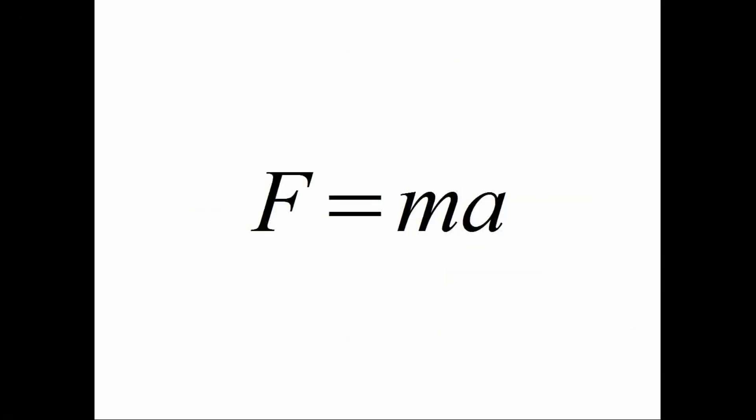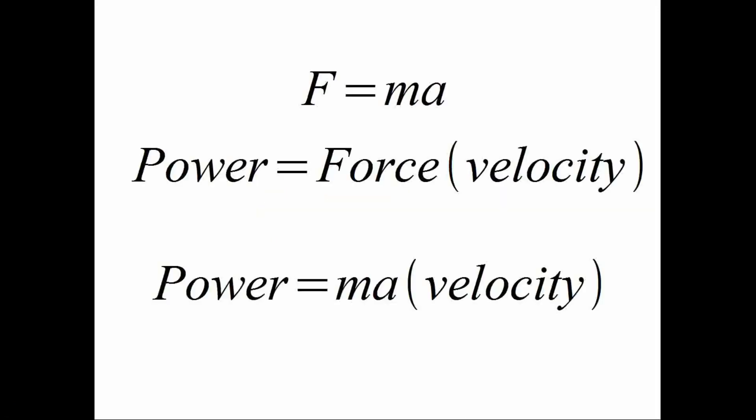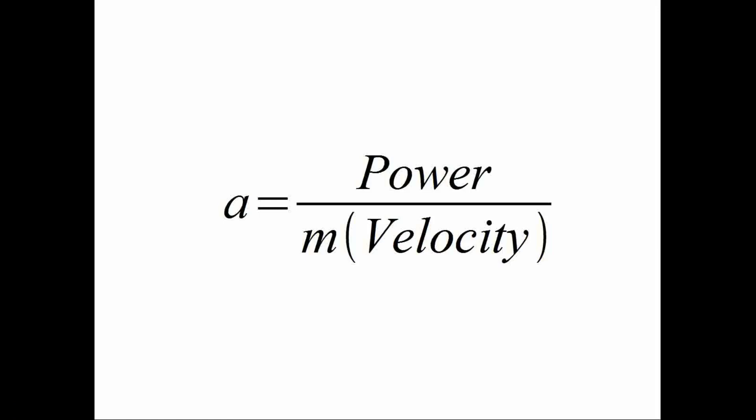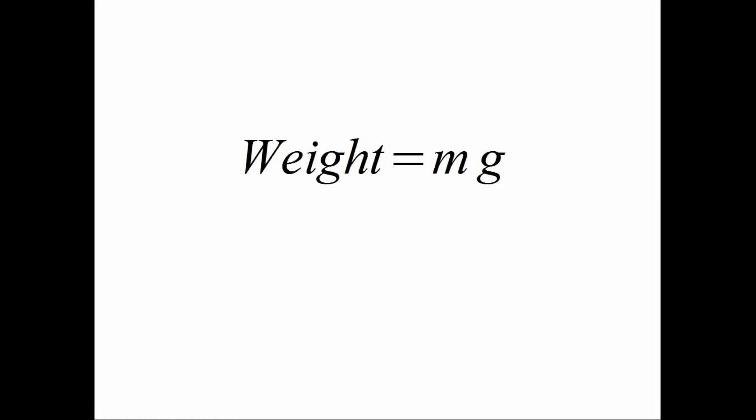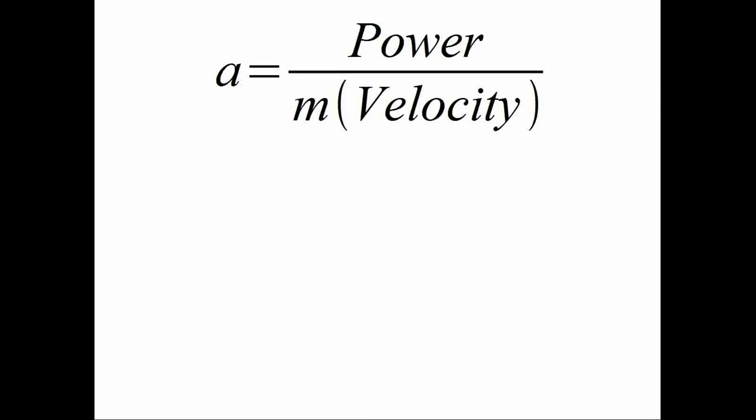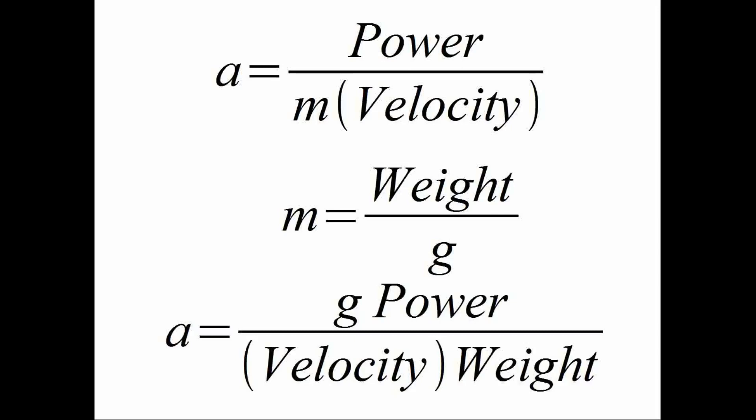And if we go back to where it all started, force equals mass times acceleration. Now, knowing power equals force times velocity, we can get power equals mass times acceleration times velocity. And rearranging for what we're really interested in, we can get acceleration equals power over mass times velocity. Now, one other little bit of math to make things sound more familiar before we interpret this. Weight equals mass times acceleration due to gravity, or mass equals weight over g. So from our previous calculation for acceleration and our equation for weight, we can get that acceleration equals our gravitational acceleration times power divided by our velocity times our weight.